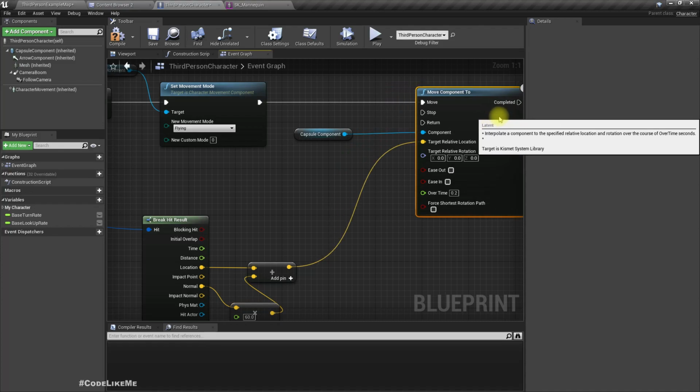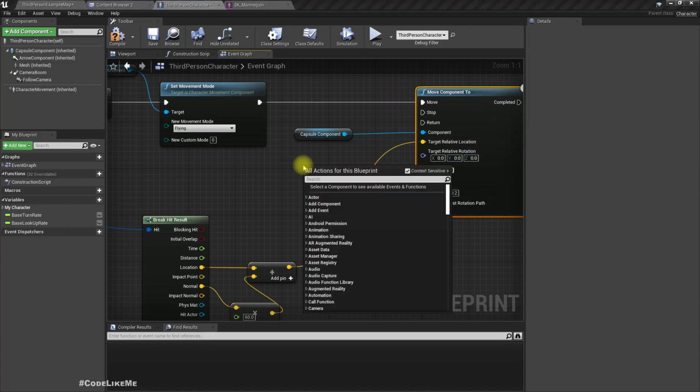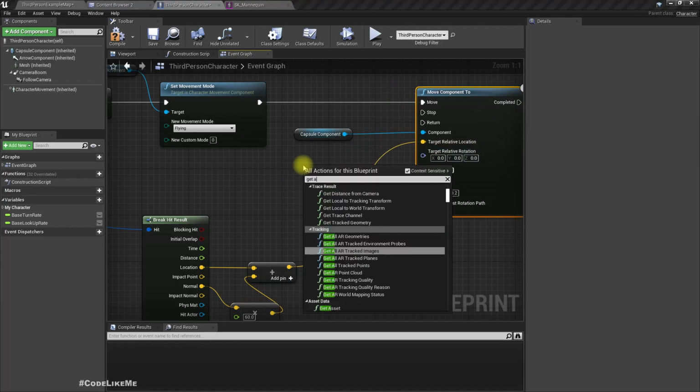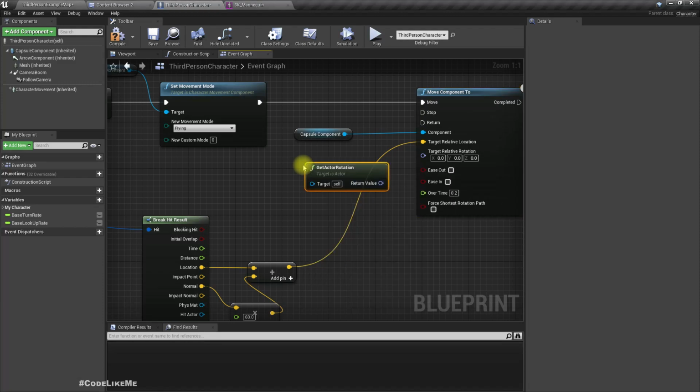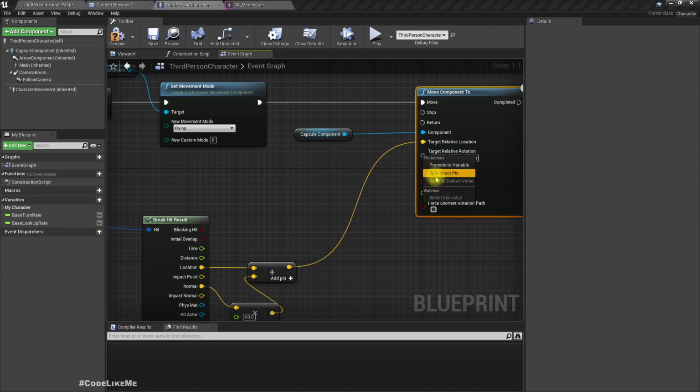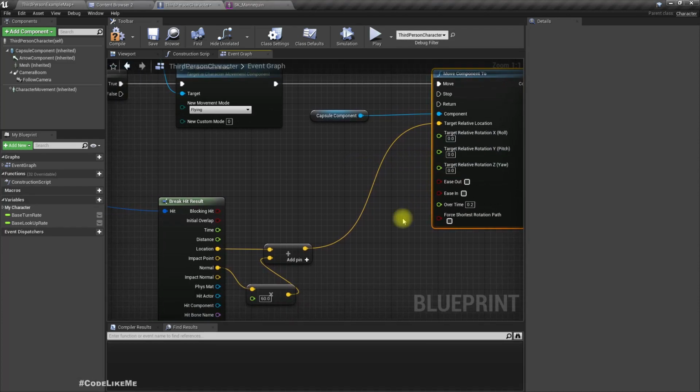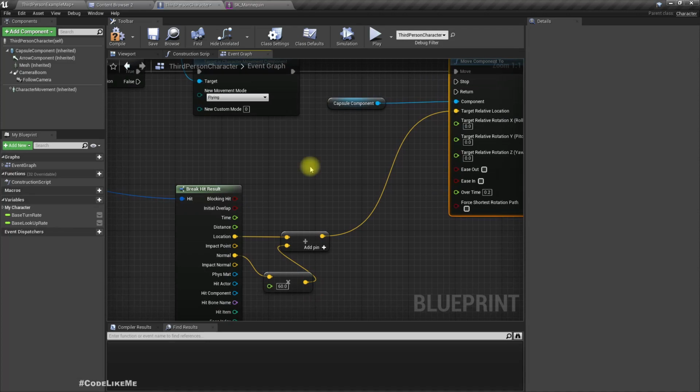Here we don't need to change the rotation of the character, so get actor rotation. Actually, as a matter of fact, we do. We need to make the character face the wall, but how?